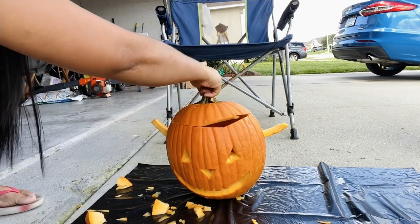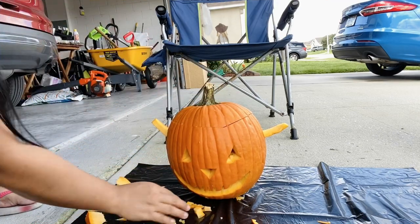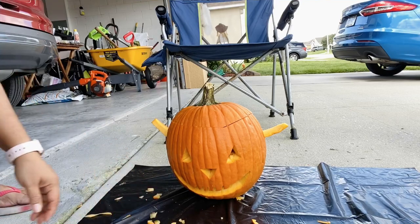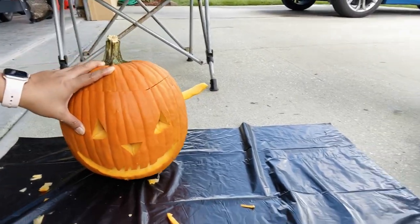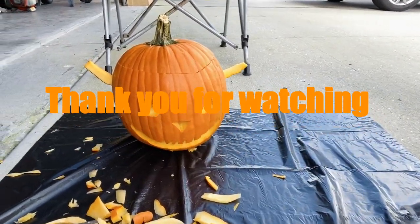That's good. Let's make the hat. And then this is the hat. That's really cool. So, that's our pumpkin. Evil pumpkin. We'll see what it looks like tonight.